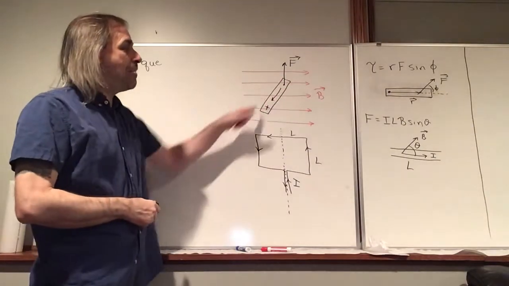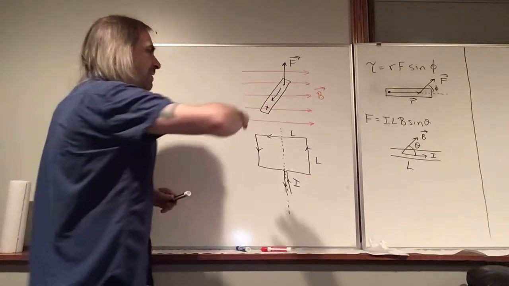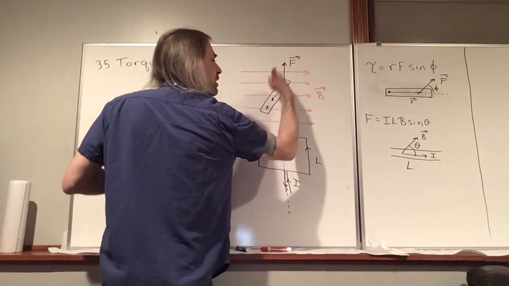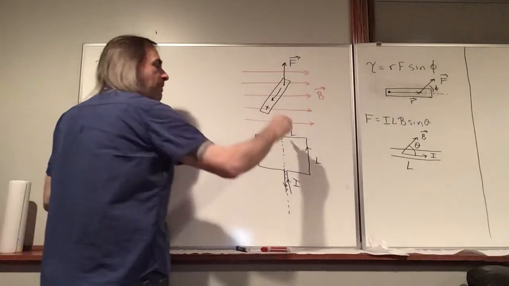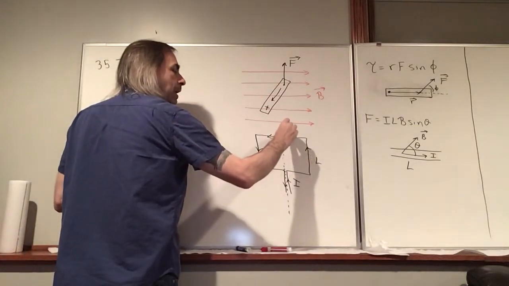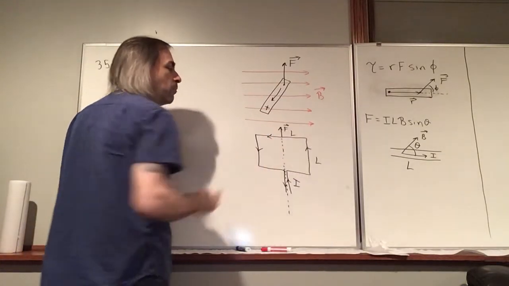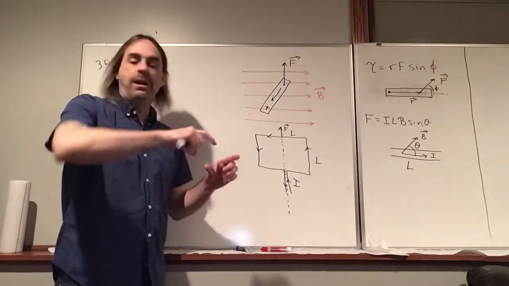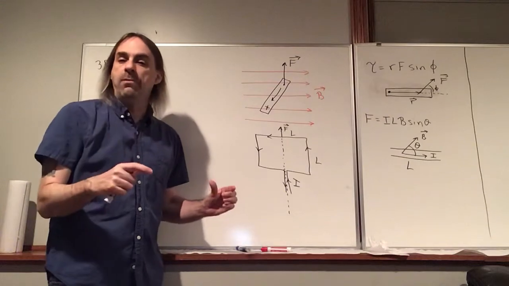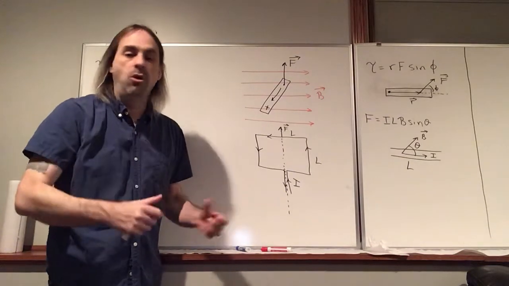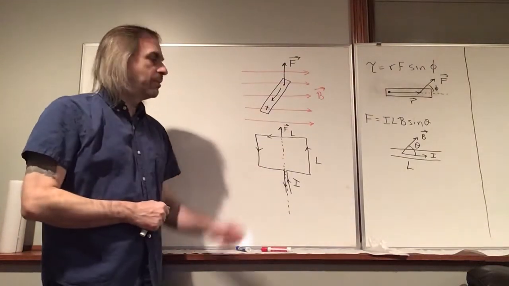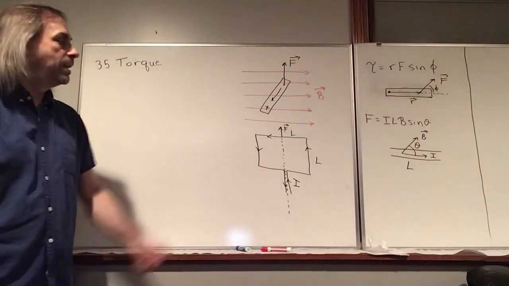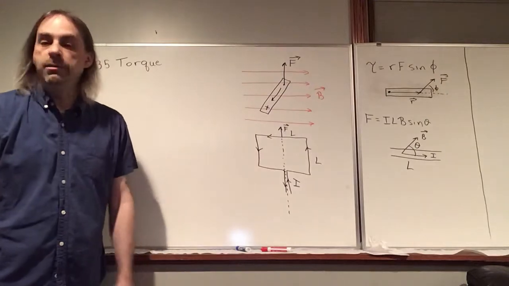Now let's look at this top wire. The current is in this direction and we curl towards the magnetic field, so that's coming out of the board. We'll have a force, say, upwards on this wire, which is not going to cause a torque, so we don't care about that. Now that could kind of try and alter the shape of the wire to turn it into more of an oval shape, but we're going to assume that it's tightly wound. The coil is not going to be affected. This is going to have no effect on what we're doing.